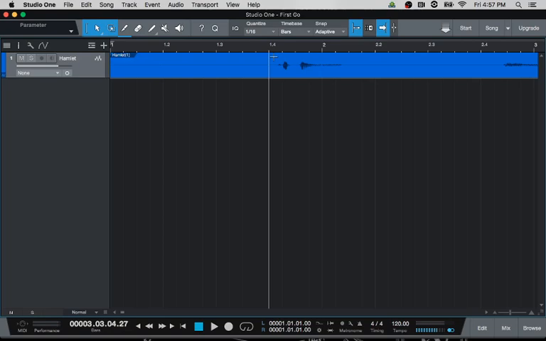So when I say a grid, we can see here the readout is not in minutes and seconds, right? This is not like SMPTE timecode up top. This is in bars and beats. So we see 1, 1.2, 1.3, 1.4, 2, 2.2, 2.3, 2.4. So what this is telling us is 1, 2, 3, 4, 2, 2, 3, 4, 3, 2, 3, 4, right?